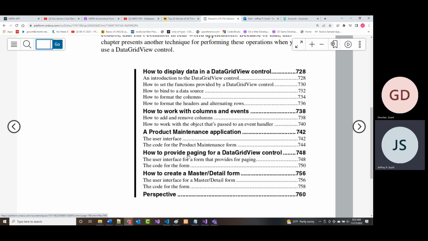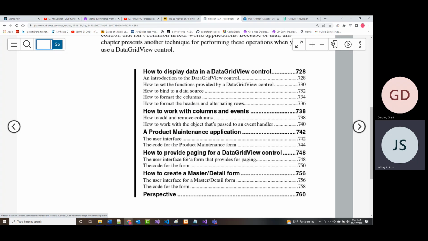Now, there has to be some kind of limit. You couldn't set it to 100. You wouldn't have room on the screen. But with paging and pagination, you can say each page should show 10 records. So once you get to record 10, you go to page 2. Once you get to record 20, you go to page 3, etc. And they show you how to do that.